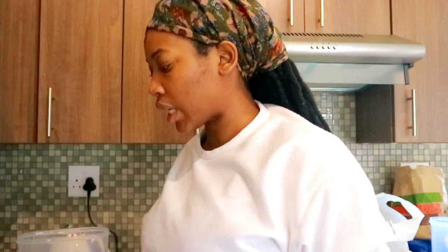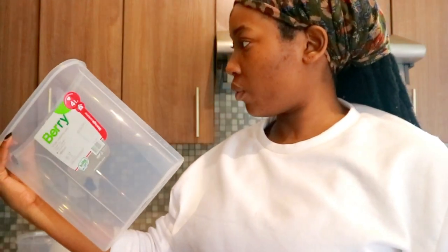I got these from Crazy Plastics and they were quite affordable for this size. This is about four liters, and something this size is definitely going to be more than a hundred bucks usually. I think I got this for 89 rands. I got three of these, so let me go outside.